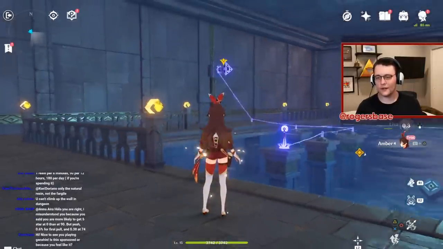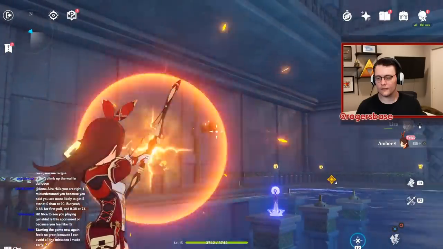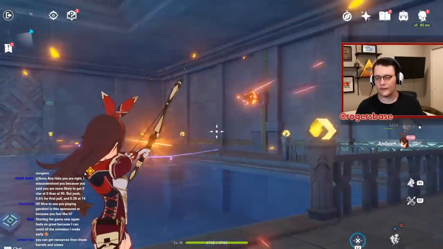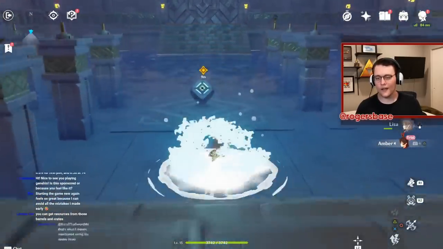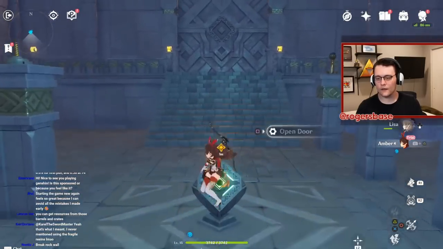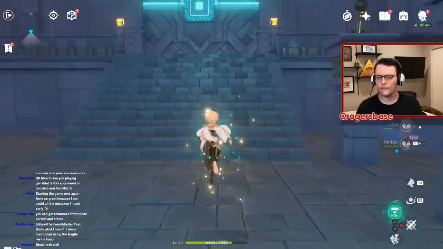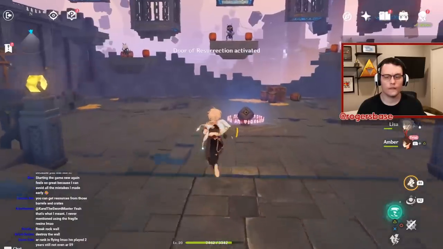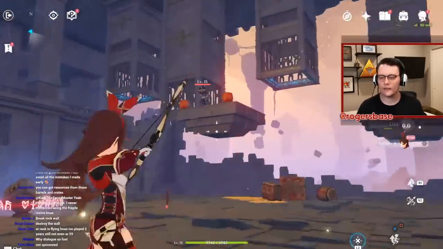Here, I'm gonna switch to her. Oh, that turns off the current. Okay. Got it, got it. There we are! Open the door. Switch back.